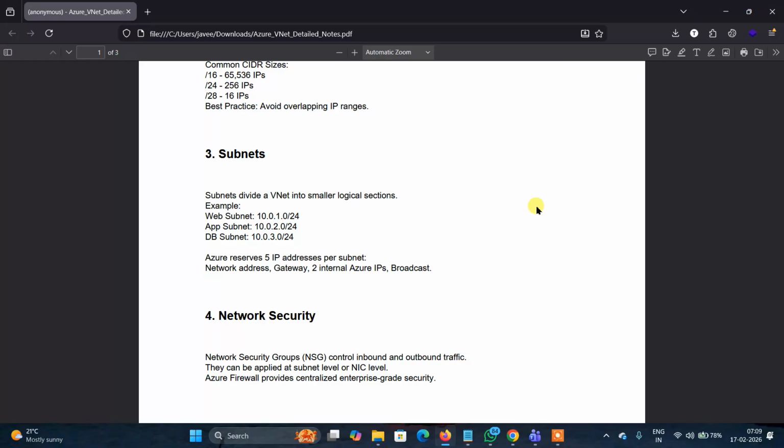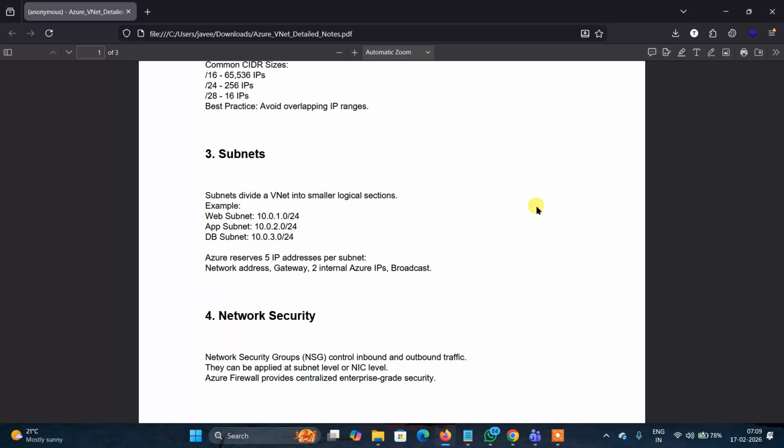Another thing is there. I told you that in AWS, in every IP address range, if you take any network, two IP addresses will be excluded. One is the network address, the second one is the broadcast address. And in Azure, it is 2 plus 3, so it will exclude a total of 5 IP addresses to communicate internally with each other.